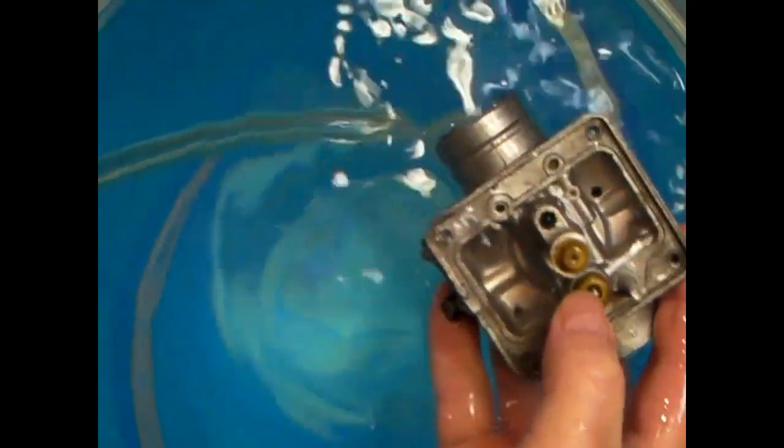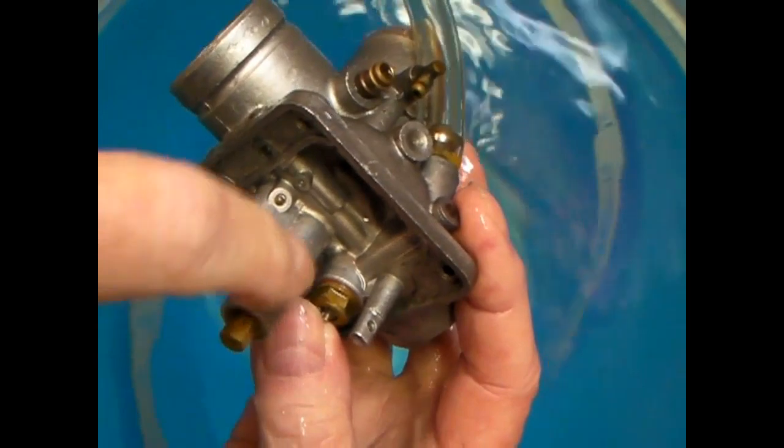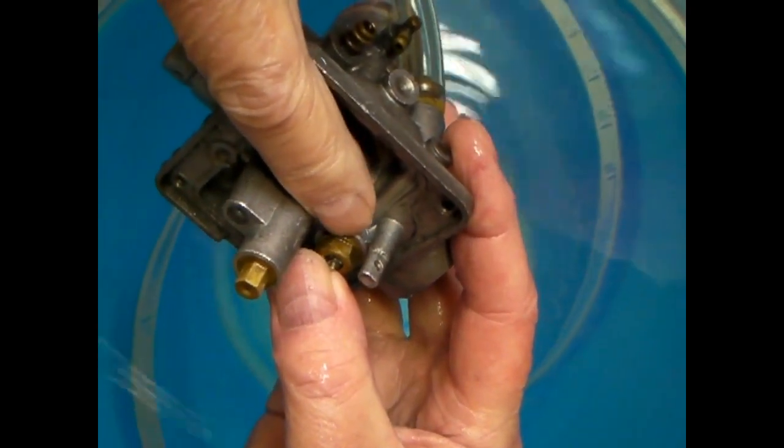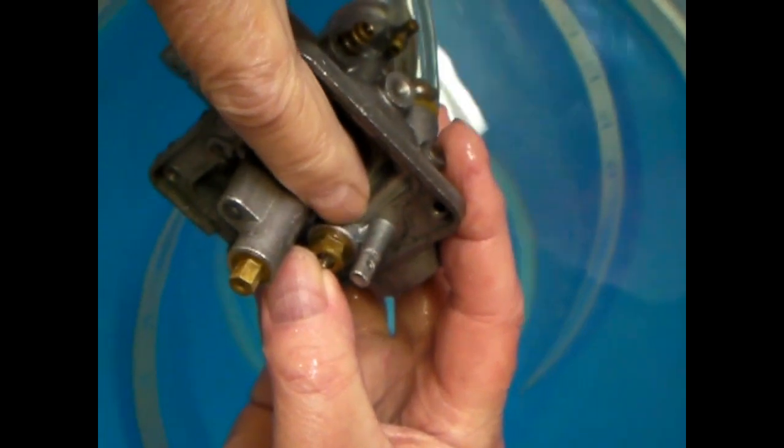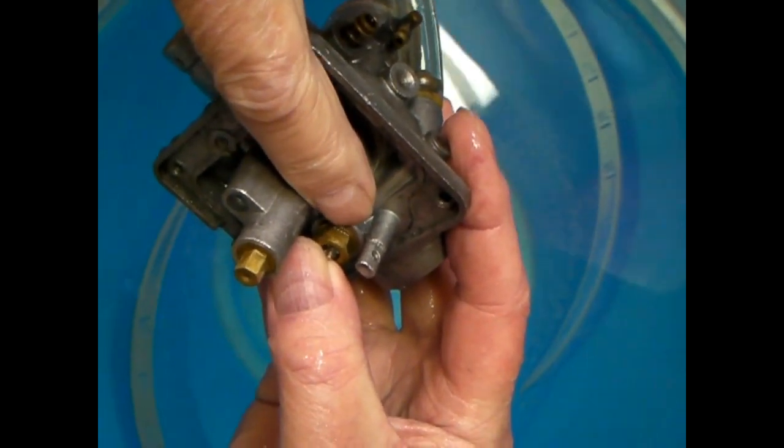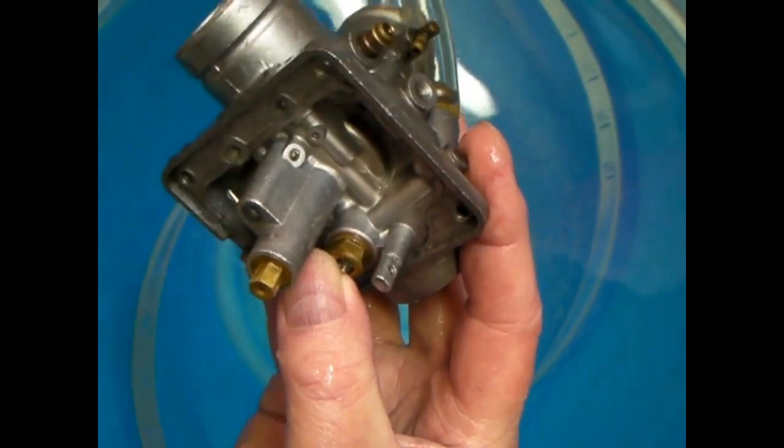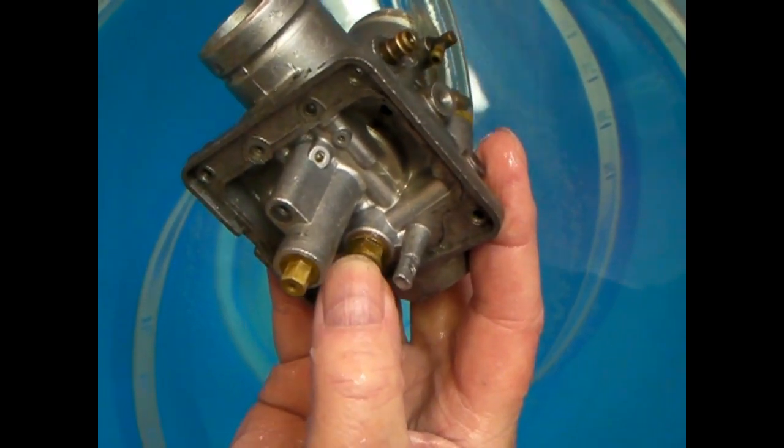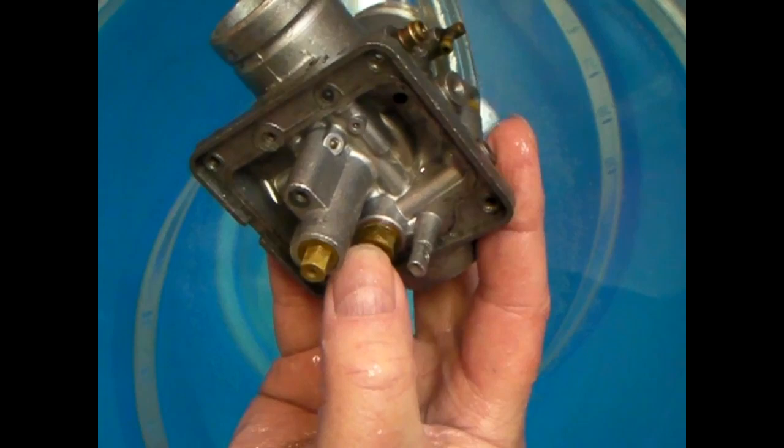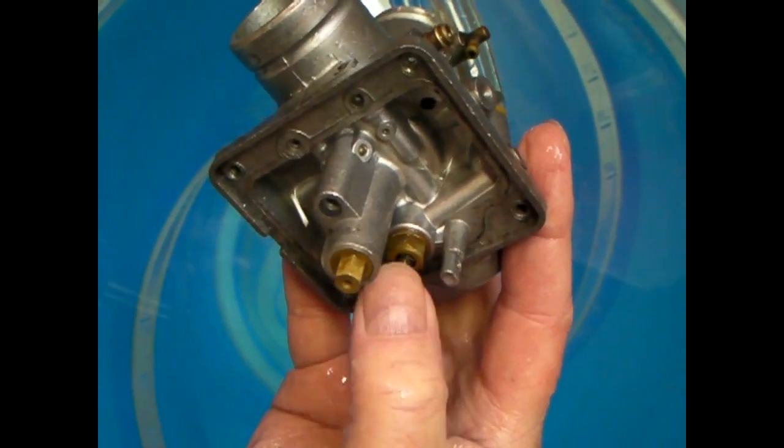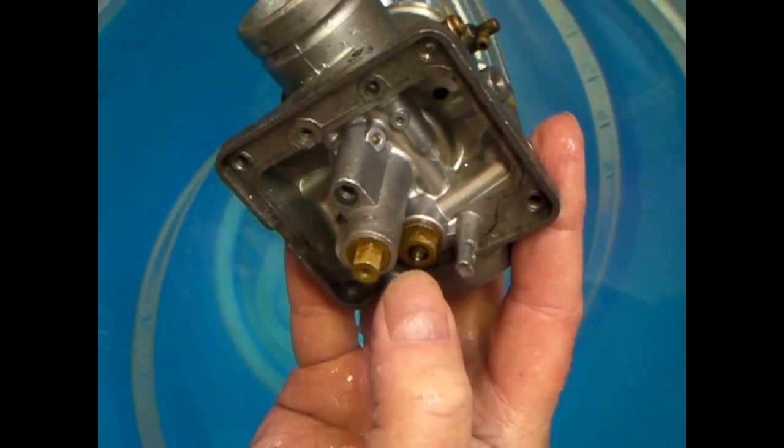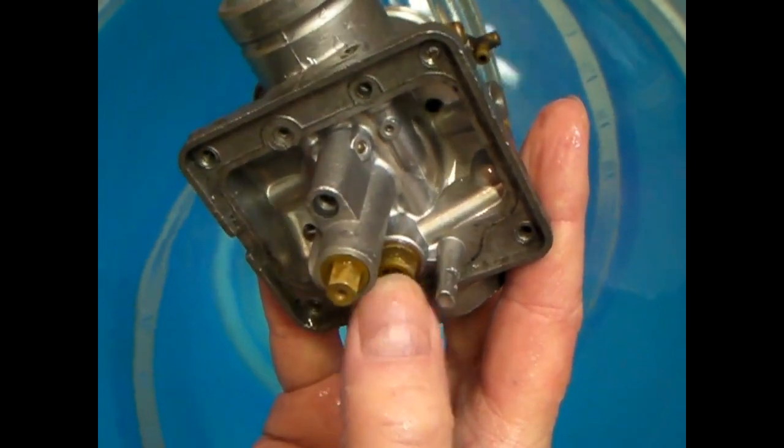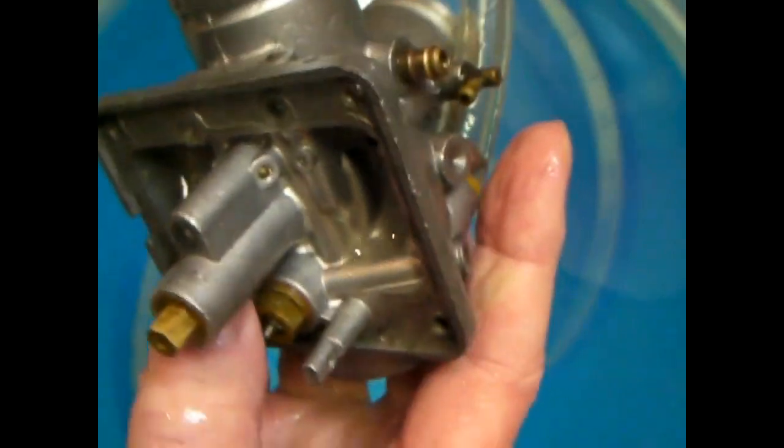Okay, that shows that it's leaking. Also by doing this test you can check the gasket around the seat to make sure that that's tight. Sometimes gasoline can leak past the seat if you have a removable seat like this, but if somebody puts them in with Loctite and stuff they're not apt to come loose and leak. But it's something that this test would catch. So now I'm going to show you what happens when I use the steel ball and just hit the bottom of the seat with it.